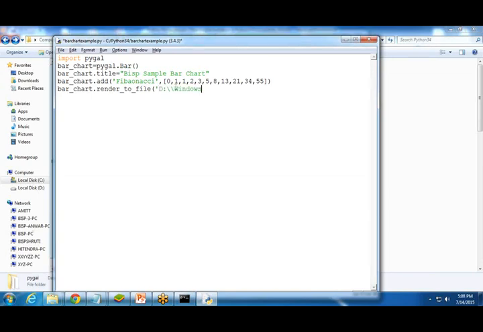I need to give a name to this file. You can see in this folder we are getting the file names, and the extensions are SVG. So whatever file name you would like to provide, the extension should be SVG. So I change the extension, and instead of this I write BISP demo chart.svg, and now when I execute this, it executes again, and if we look at the folder, we can see the BISP demo chart file has been created, an SVG document. If I simply double click and run it, you can see the chart has been created.